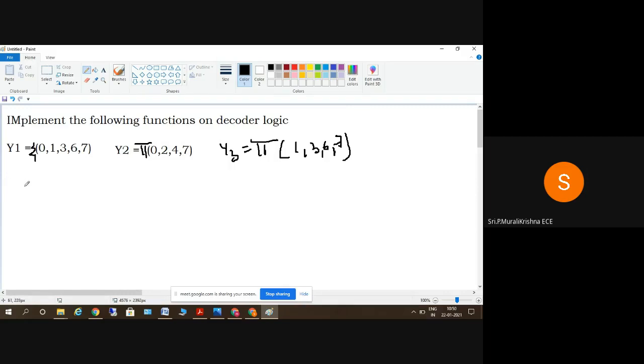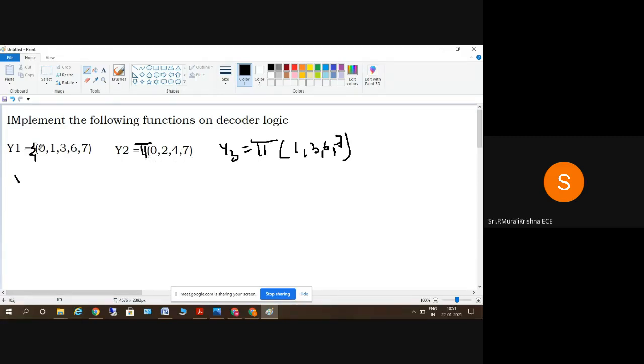When we know the maxterms, tell me how to find the minterms. Do we use a K-map? No need of using K-maps, just the remaining ones. When we know the maxterms, the other terms are minterms. So 0, 2, 4, 7 are given; what are the remaining terms? Up to the maximum of 7, it is 1, 3, 5, 6.